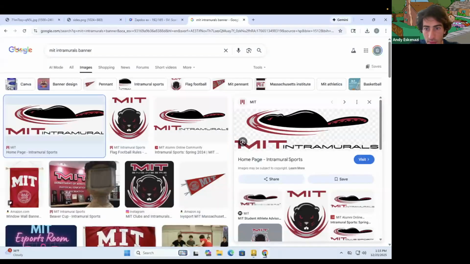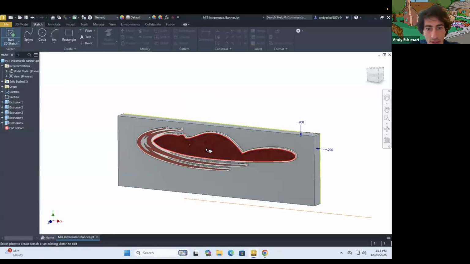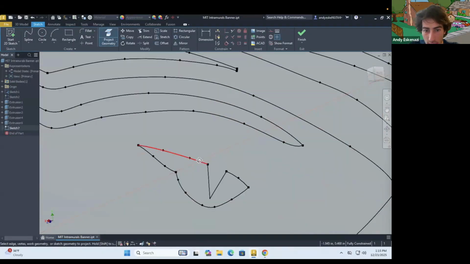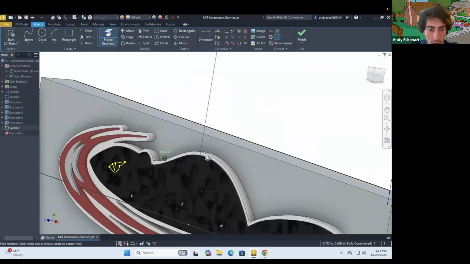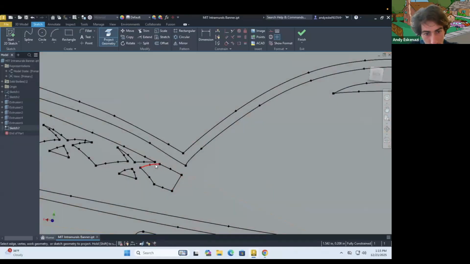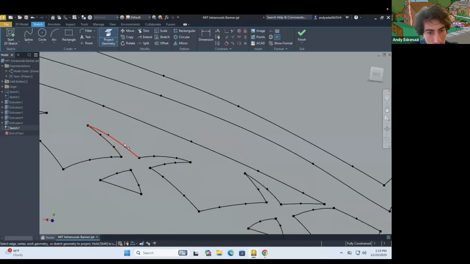But the point is that now we can go back here and now let's do the eye and that little detail on the back. So the new sketch on this face, project geometry, and we are going to get the eye right here. Let's see whether we got all of it. Excellent. At least you can see it nicely marked. And now this is probably going to be the most intense part. At least we'll slowly mark each one of the different lines. Hopefully I'm not repeating the lines.